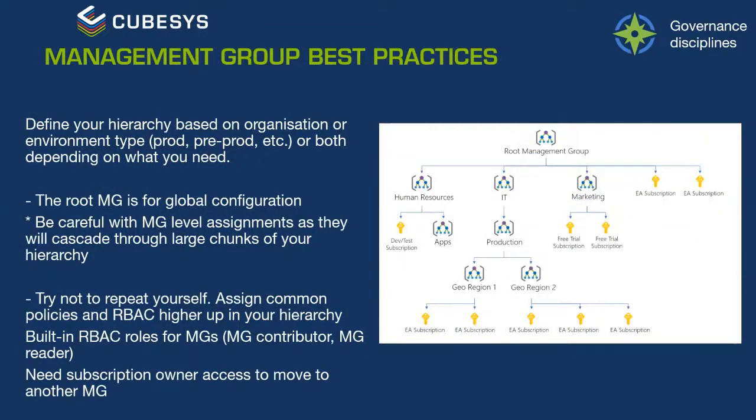Now, here's a best practice from Microsoft. It is a little bit touch and go, and I think everybody's needs and requirements can be unique and different. But I think this is a fairly well structured one, where you've got a root management group. That could be your organization. In this example, they've suggested you could break it down into departments. So you might have a human resources management group, an IT management group, or a marketing group, and they're going to have different levels of access into different areas of your environment. So it's going to help you understand the flow-on effect of RBAC.